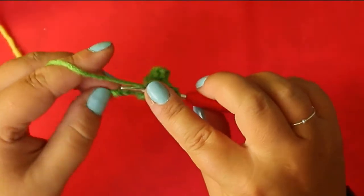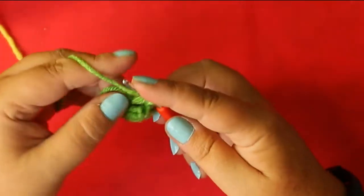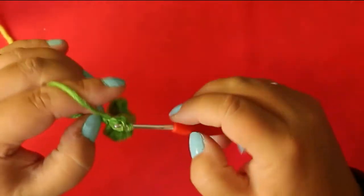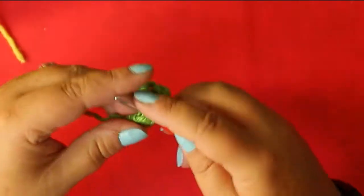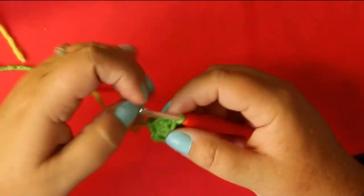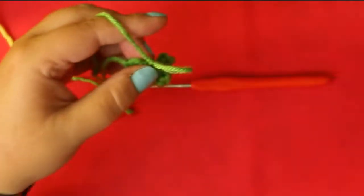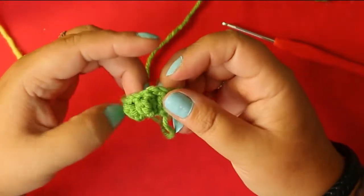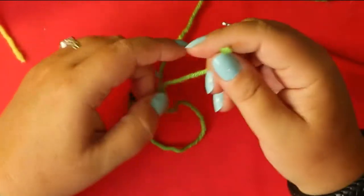Skip 2. So in the very last stitch, when you do your secure thing, that's where you're going to fasten off. But you're going to need a sewing tail. So this is just a bunch of rolled up crap right now. And that's exactly what you want because we're just going to jam it down inside the bowl.